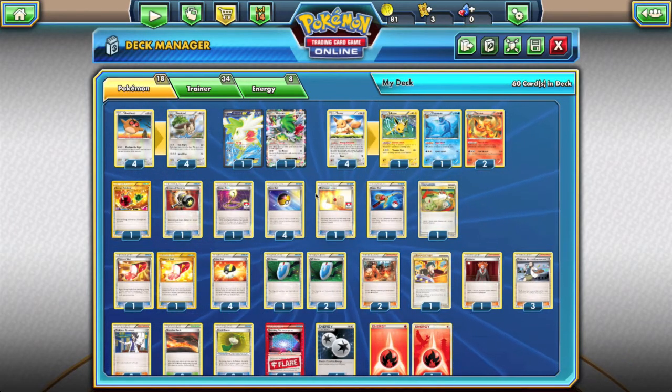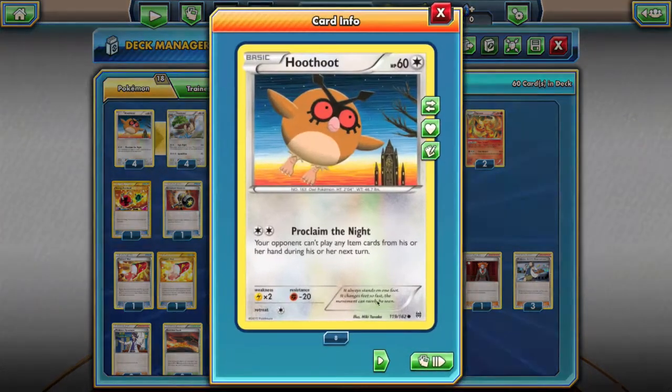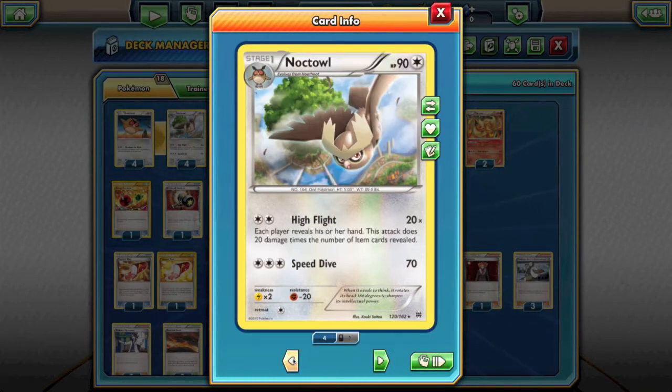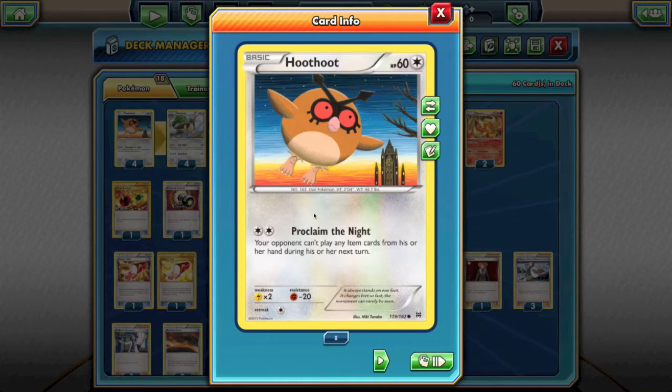So going on with the actual deck list, we're running a 4-4 line of Hoot-Hoot Noctowl. But the thing I like about this Hoot-Hoot is your opponent can't play any item cards during their next turn. So it's kind of like Quaking Punch, but with no damage. And it stalls them for a turn and lets you do more damage next turn because they're not going to be able to play their item cards.